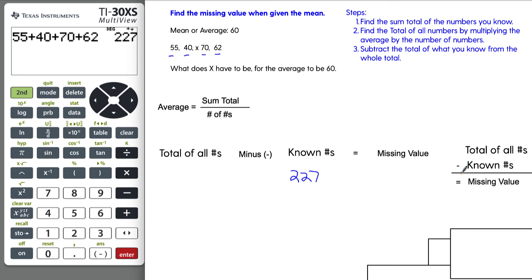Now we need to find the total. We know that the average is 60. They tell us that's right here, 60. And we know that there's, we only know four numbers, but this X tells us that there's actually a fifth number. So this is five, and this kind of in a way becomes the X. And so if you've started solving equations, what we have is a one-step equation where 60 equals X divided by 5.